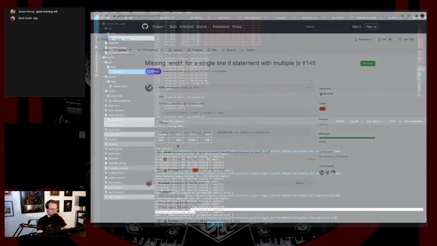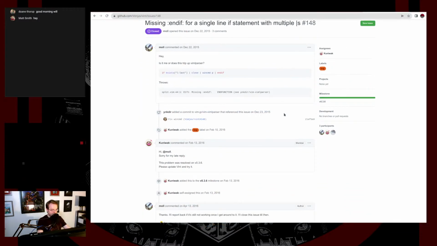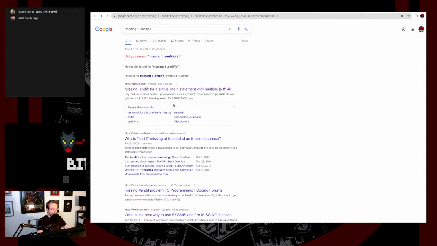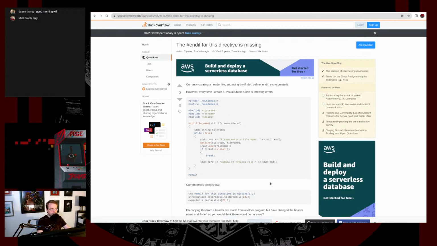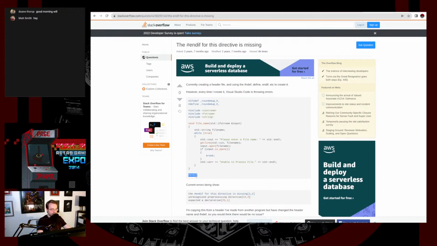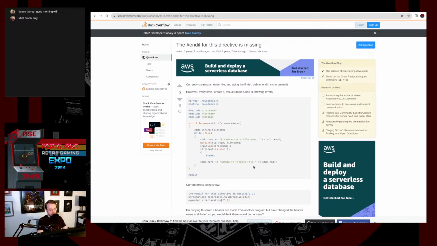Let's jump back over to the browser really quick and see. Why is end if missing at the end of an else if statement? I'm familiar in header files that you add this end if. I'm pretty sure we have those in ours.